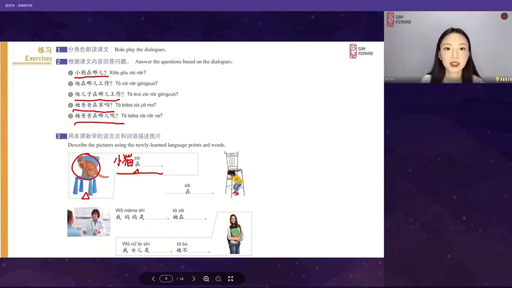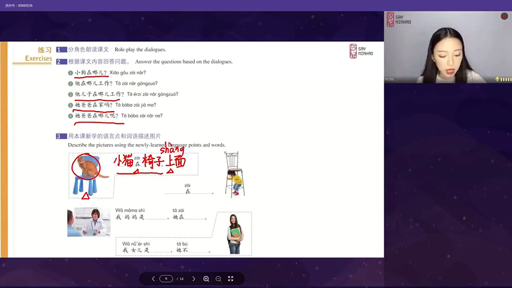If it is under the chair, then we can say 椅子下面. And when it is on the chair, it is 上面. Okay, try to take a note: 上 is on, it means up. We learned this character before when we were talking about morning. We learned 上午 is morning, 下午 is afternoon. So 下面 is under and 上面 is up on something. So 小猫在椅子上面. 上 means on something, on the upper surface of something.